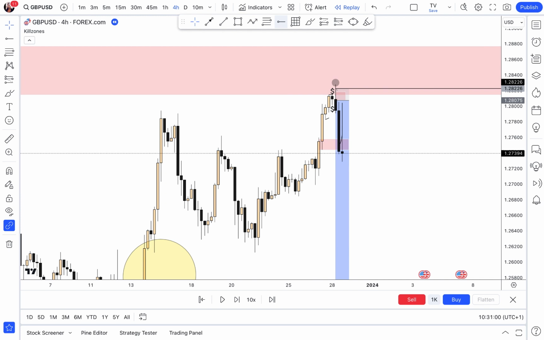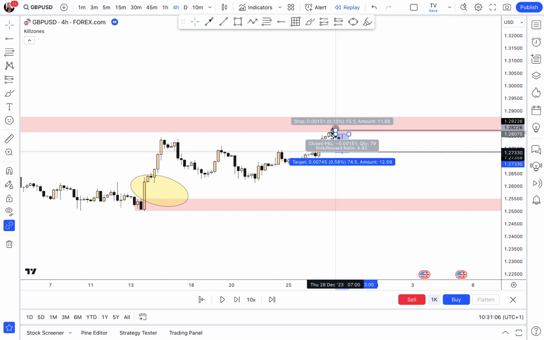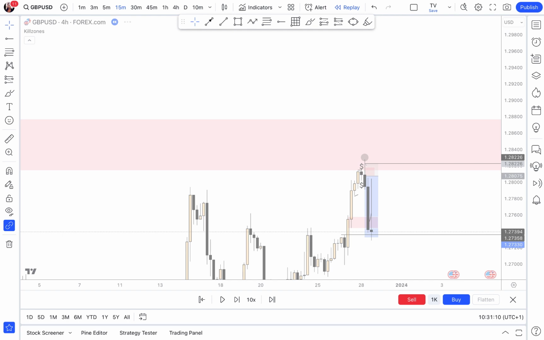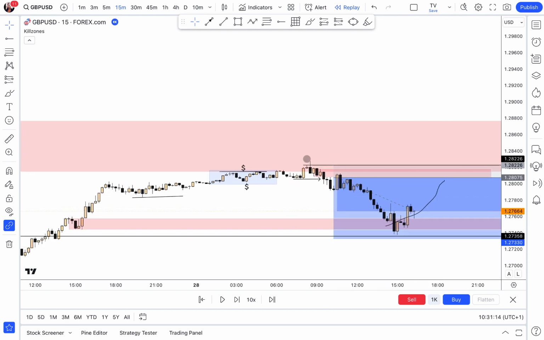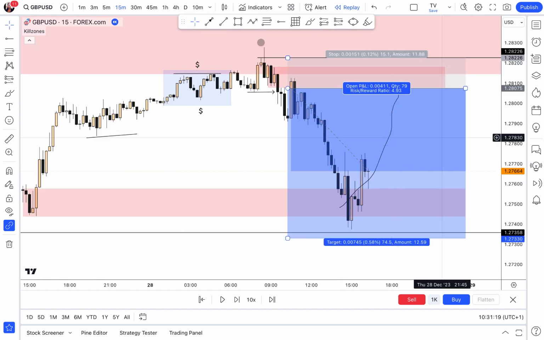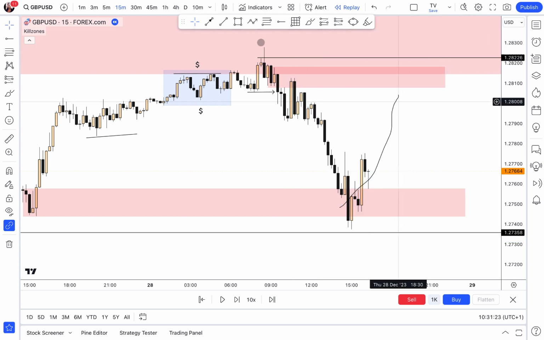So also possibly we can take our profit right here. This is a cleaner zone right here for us to take our first profits during a day trade. Okay, so let's move back down to the 15 minutes time frame. So as you can see, this sell setup was valid and our profit was hit.